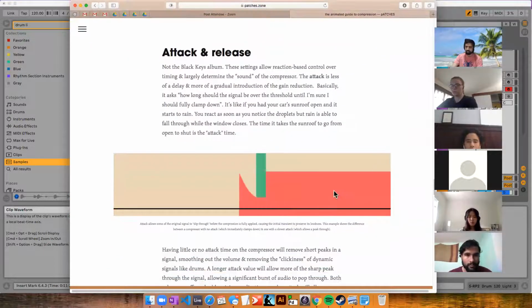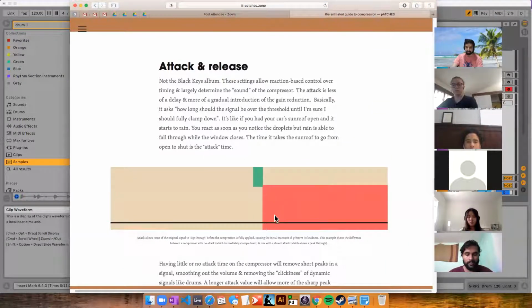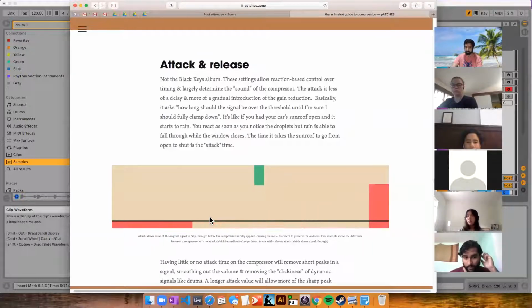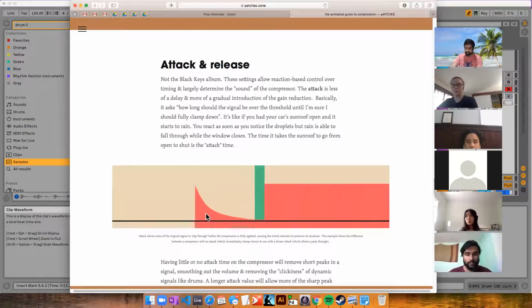So we talked about attack. Oh, look at this. This is nice. A fast attack is going to say, gotcha, right? Fast attack. Gotcha. Okay, that's a fast attack, but a faster release.